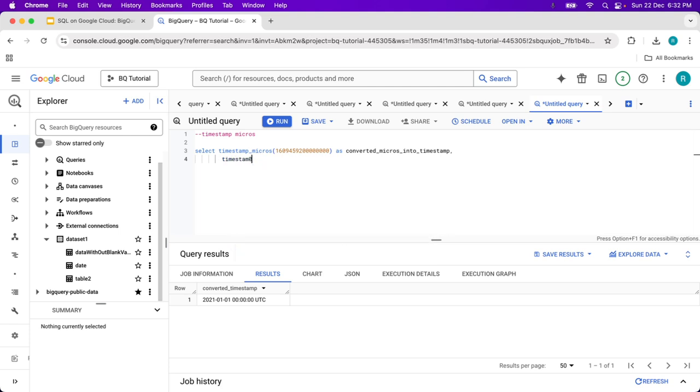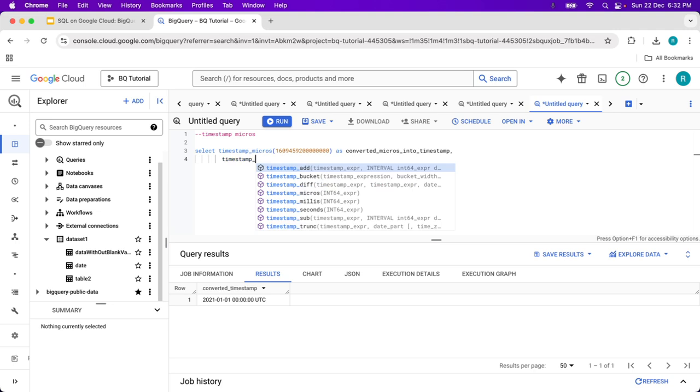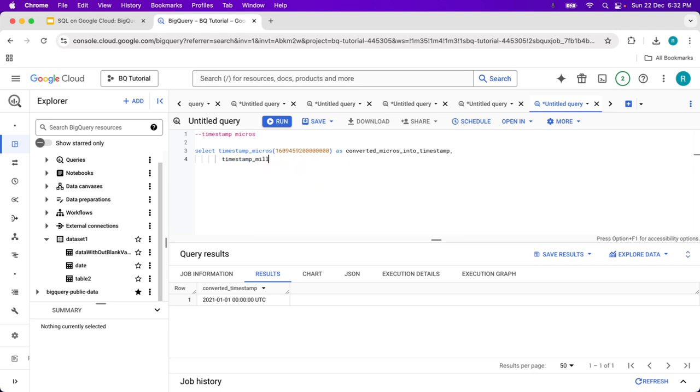So timestamp millis. In the organization where I am working, we basically have these kind of values more, converted millis into timestamp.